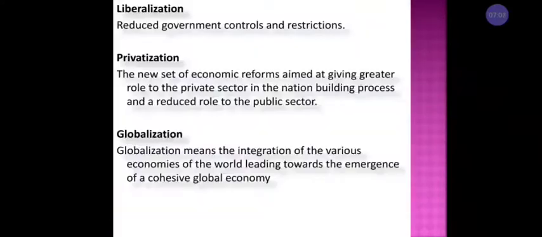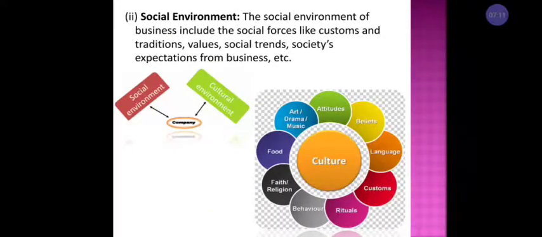We have the social environment. Here the social environment includes customs, traditions, values, social trends, society's expectations from business, etc. That means, for a best example, if an organization wants to offer a product to any country, the organization has to understand the culture, traditions and customs of that particular country. In India, they celebrate different festivals.